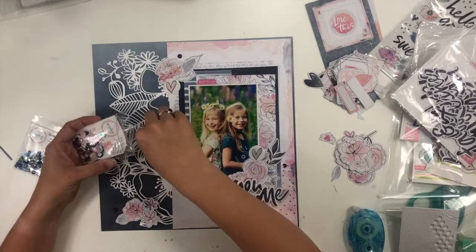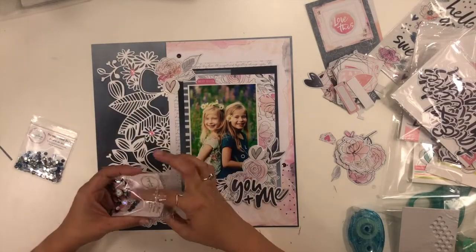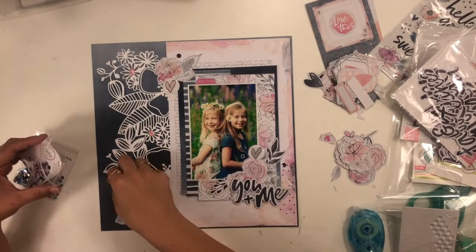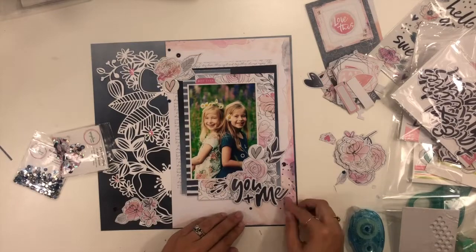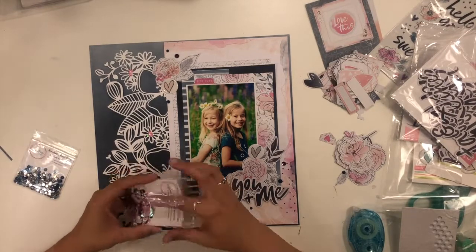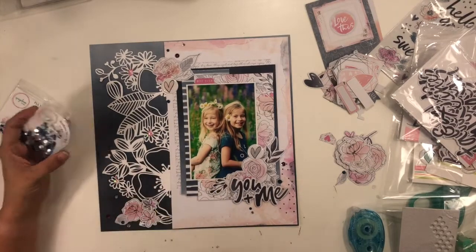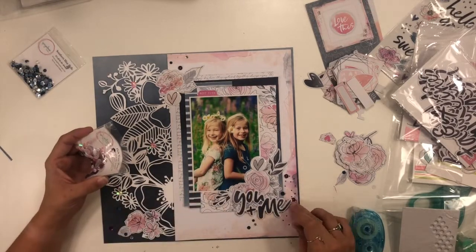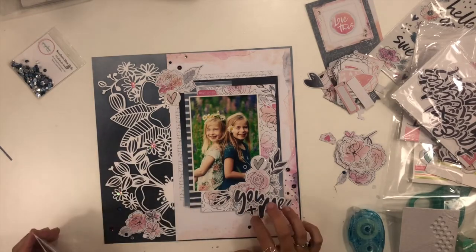Then I'm going to go back and make sure that I am adding a bunch of sequins to my embellishment clusters. I was thinking about using them in the centers of flowers. And if I was doing a layout that was a little more whimsical rather than sophisticated like this one, I would absolutely do that. But because this one is a little more sophisticated and simple, I end up pulling a bunch of those sequins off of the middle of the flowers, and I just go with the ones that are in my embellishment clusters, and I like that look a little bit better. So you really have to gauge the feel of your layout to decide what is going to continue the message you've already started or what's going to pull you in a different direction.